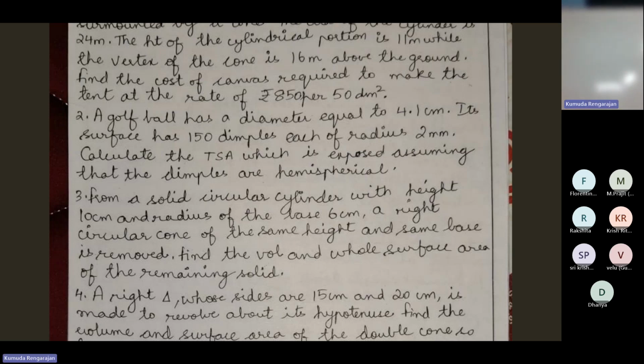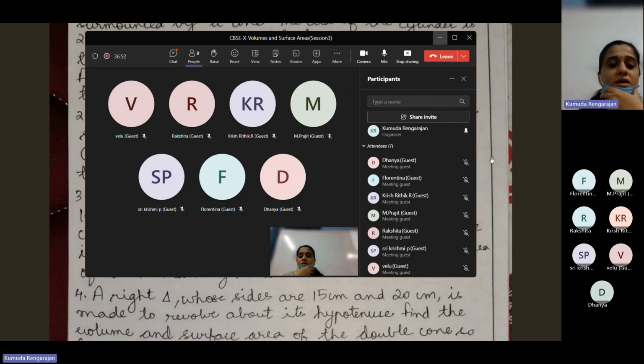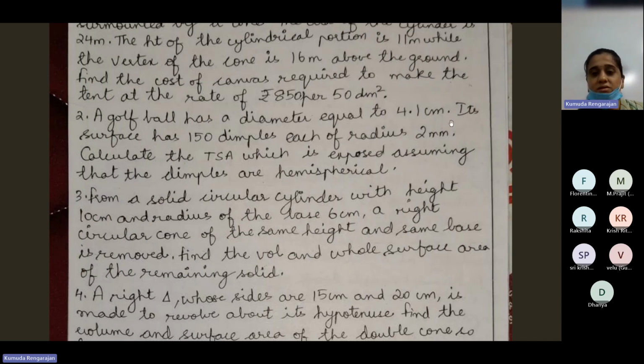Write it beside in pencil. Subtract, then you change the size. Now, anyone online, tell me what is the expression in words to answer this question? What will you find? Online students, tell me the expression to be used to find the TSA exposed to the surroundings?